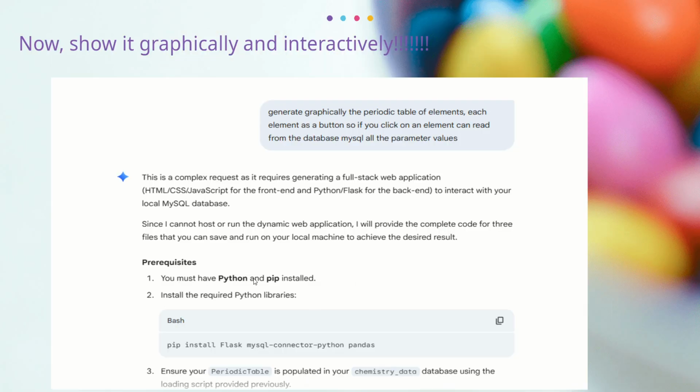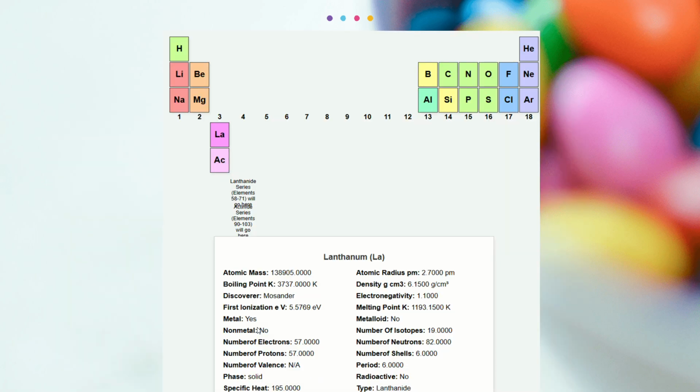So it says you must have some requirements. Python installed, obviously we have Python installed, pip to install the Flask library, and the database should be already populated, which everything is in place. You install Flask and you can run the application. Then the look and feel will be something like this, and I will show you how to execute the app to check how the look and feel works in this example.